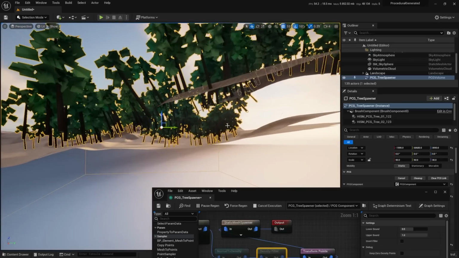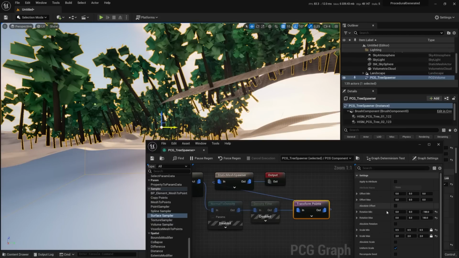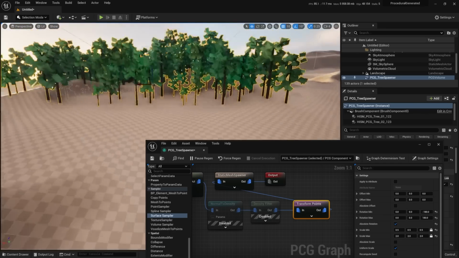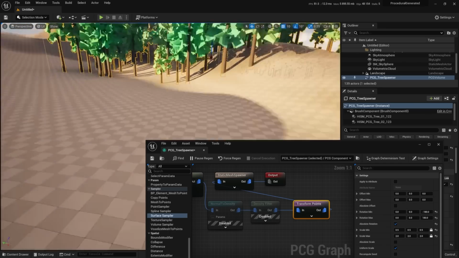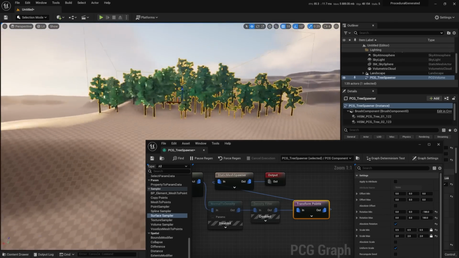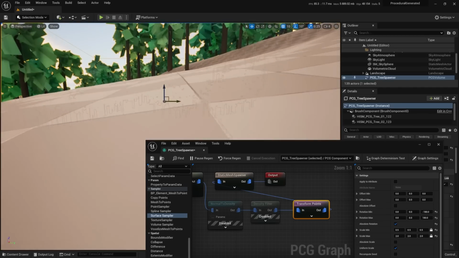But with the transform points, if you just wanted all my trees to grow upwards, here in the transform points, in the absolute rotation, we can click on true. And now all my trees are looking upwards. Now, it's not natural that you will see all the trees upright, right?